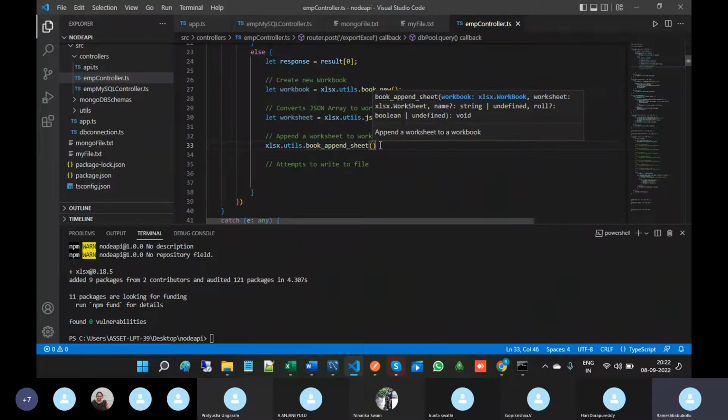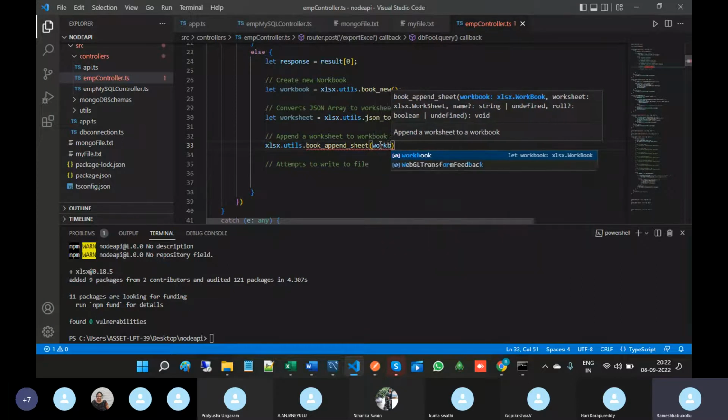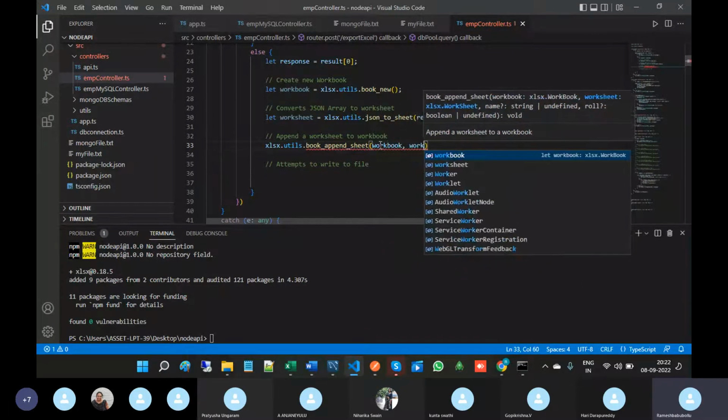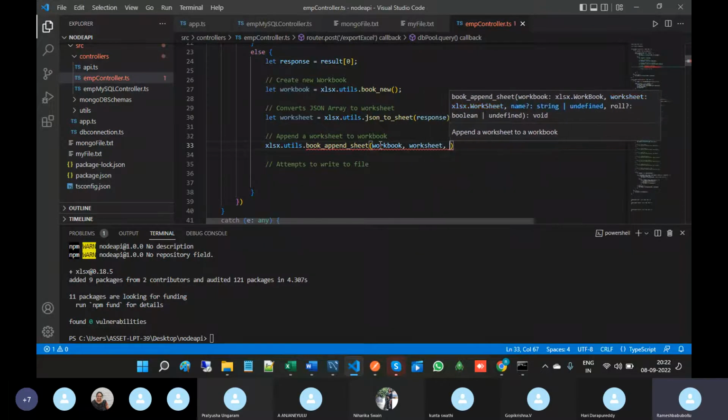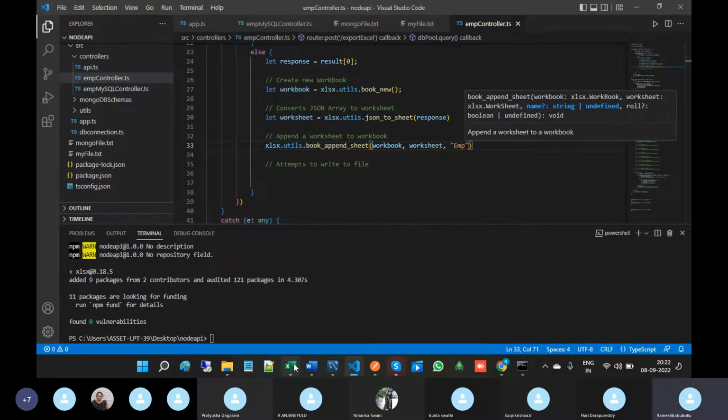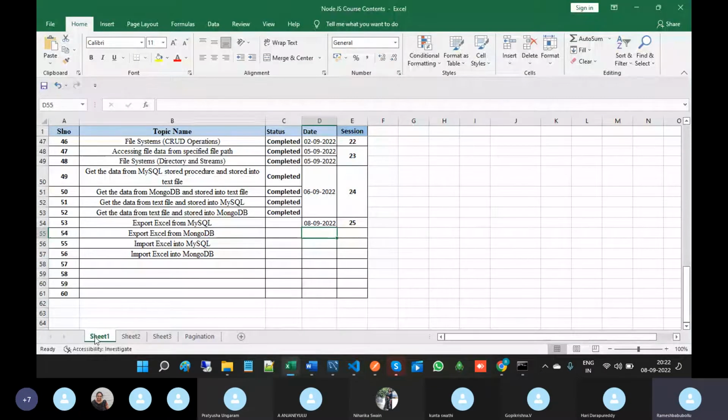It accepts parameters like the workbook and worksheet we created earlier, and the worksheet name. For example, Sheet 1 is a worksheet name, Sheet 2 is another worksheet name, and pagination is a sheet name. The workbook name is Node.js course contents.